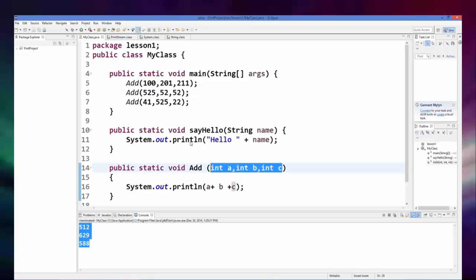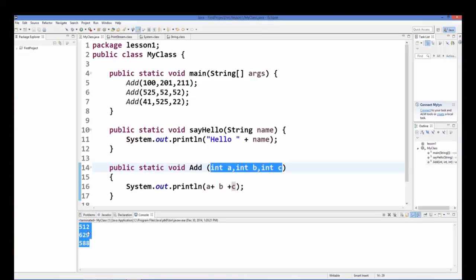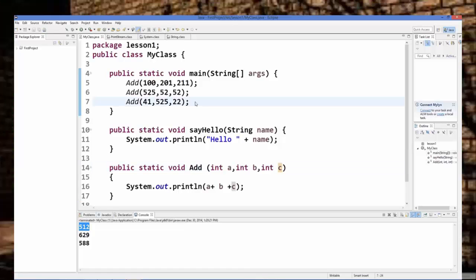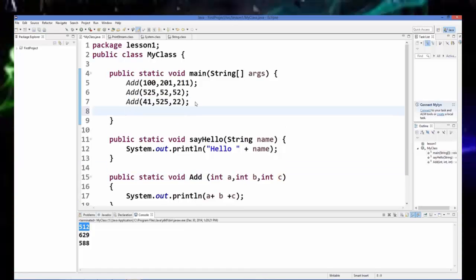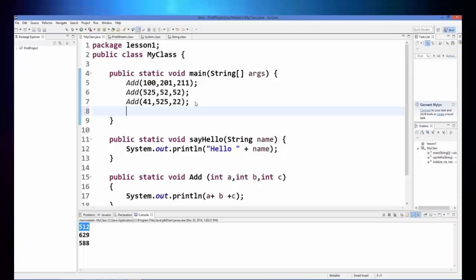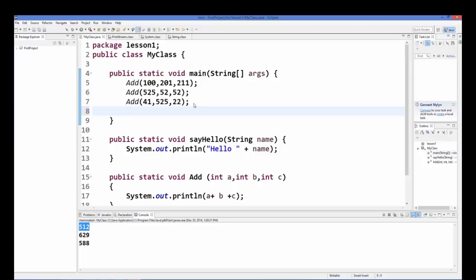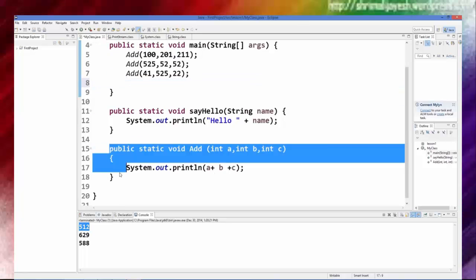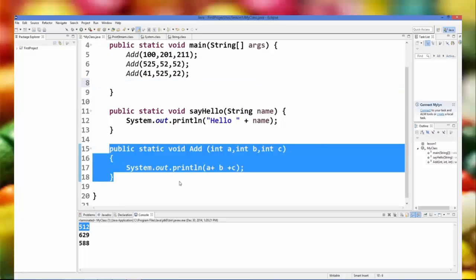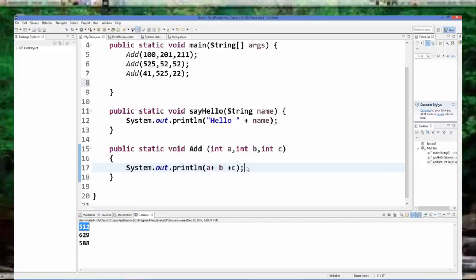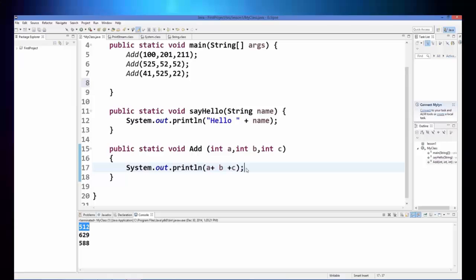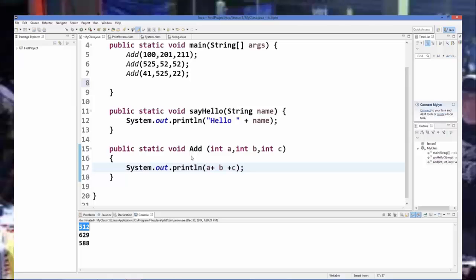For example, we want to use this result 512 in our main function to do some other arithmetic operation. How can we use it? Using this function, it's not possible, right? But there is a way to do this, and that is by returning some value.